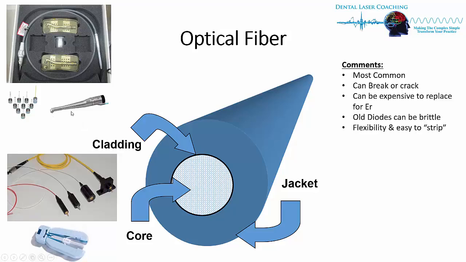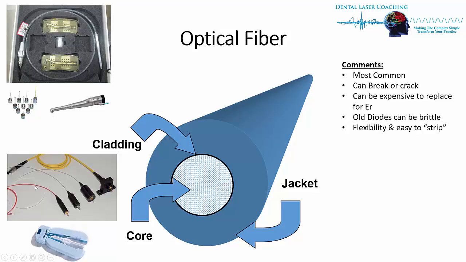Erbiums, on the other hand, that have this optical fiber, I was starting to discuss this earlier, you plug it into the machine here, and then there's a handpiece that goes on with various tips. You can see here, this happens to be a Biolase tip, where they have different diameters and lengths, and they even have a specialty tip called PIPS, used for endo, where it photonically induces a shock wave and clears out the endo canals. So there are various tips that you can put on the different handpieces. But this is the most common type of fiber. There's this cladding around a core with this protective jacket. Now they can break or crack.